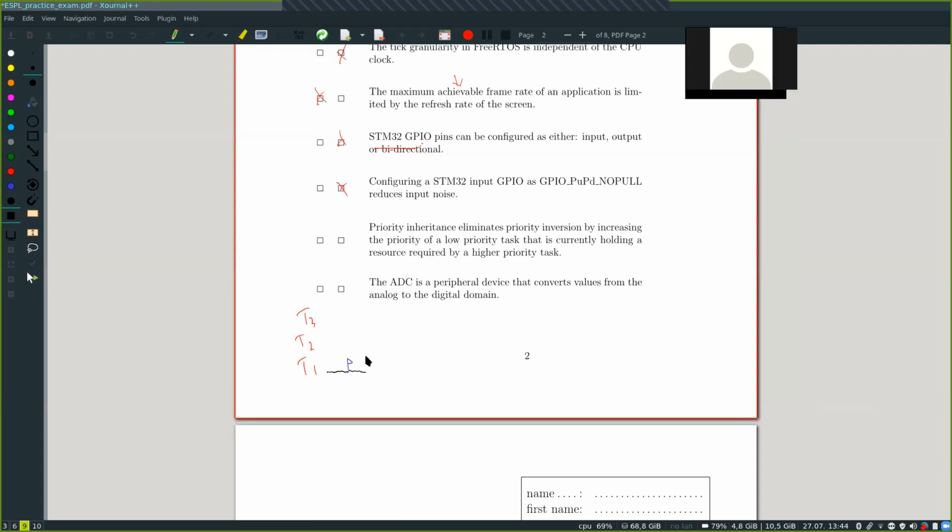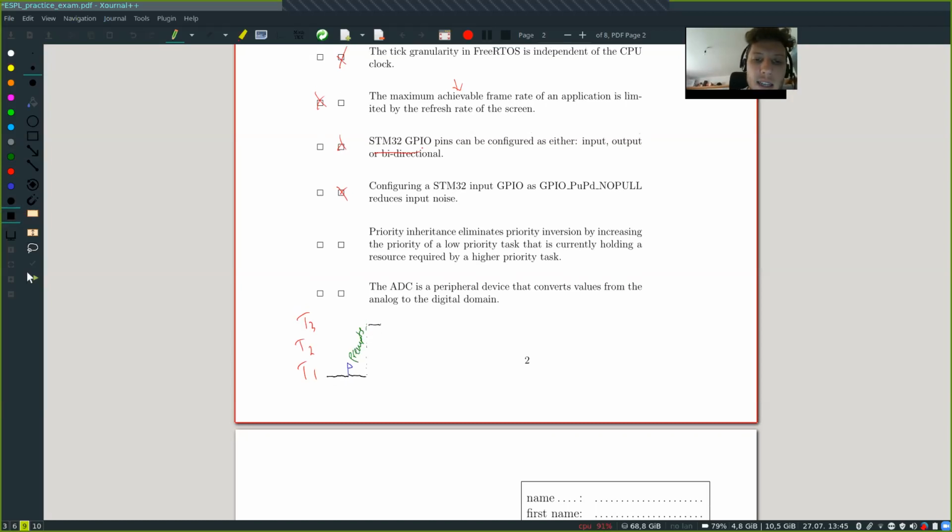And so then we have this preemption. T3 then starts executing because it's high priority. Everything's fine until now. But now let's say T3 also wants to obtain the same resource. So it's going to attempt to obtain it, a little dotted flag here. This is its attempt to get it, but it's not able to because T1 holds it.